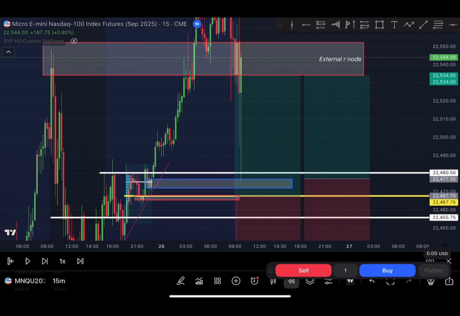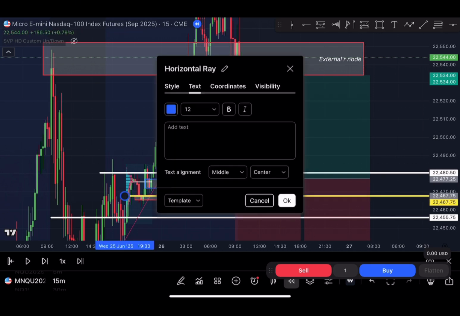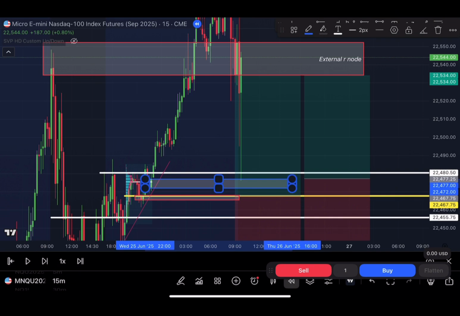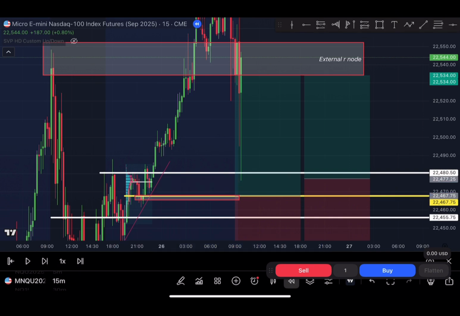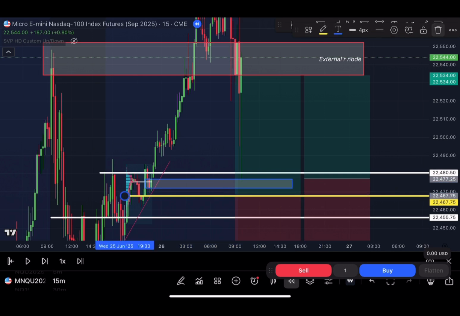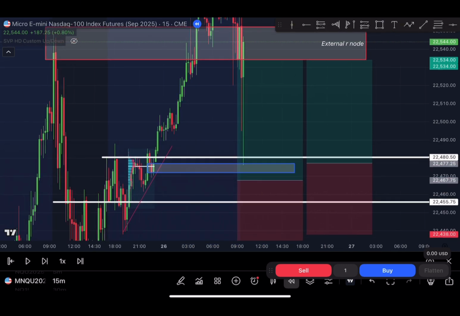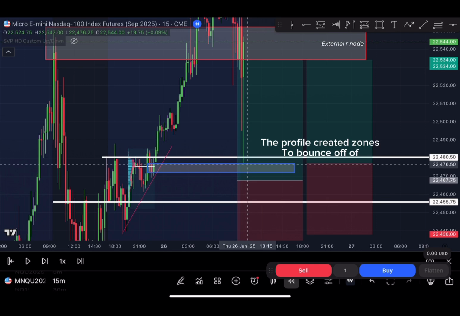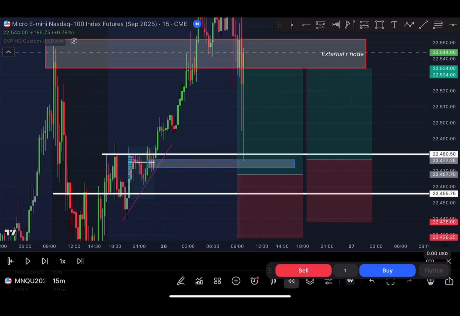But now, here's what I'm really getting at. You would have been anticipating a break in continuation. However, you would have missed the entry because this is where the liquidity end zone was. What I'm getting at is the profile showed it was trending. So you should have gone with a trending entry model. And in this case, we have 1, 2, 3 B-shaped nodes. So you should have targeted one of those instead. And it's very important to pay attention to detail.